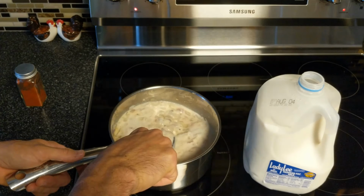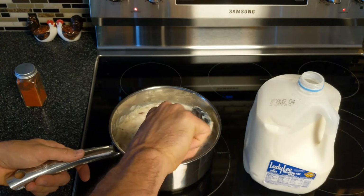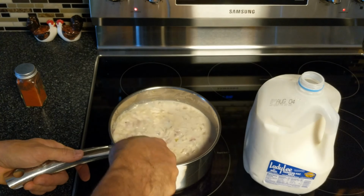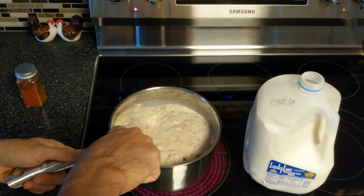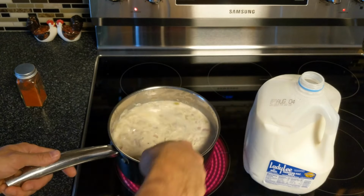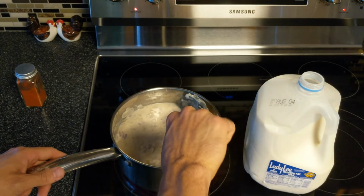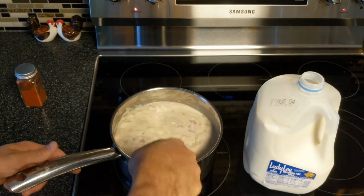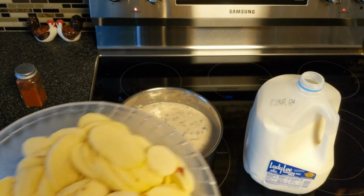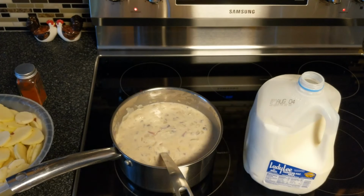Okay, as that is getting heated up a little bit, just so I can mix it together, I'm debating whether I should add 1 more can of cream of mushroom soup. I like it extra soupy. Got my potatoes peeled and sliced. So I'm gonna get my pan out. Start making some vittles here.